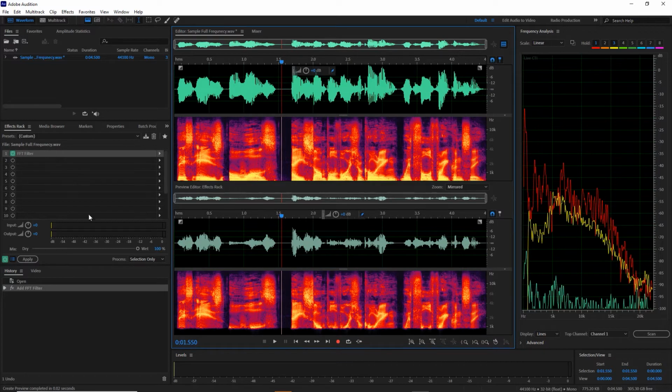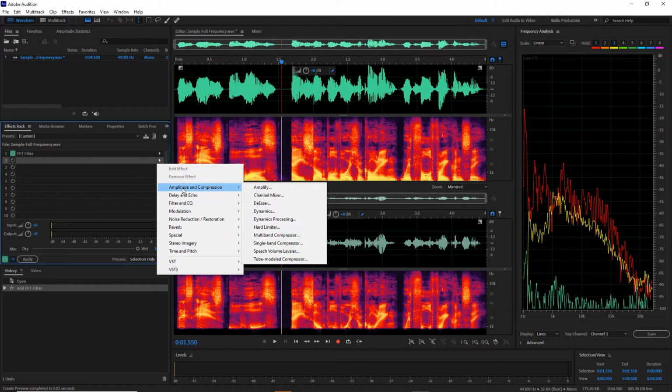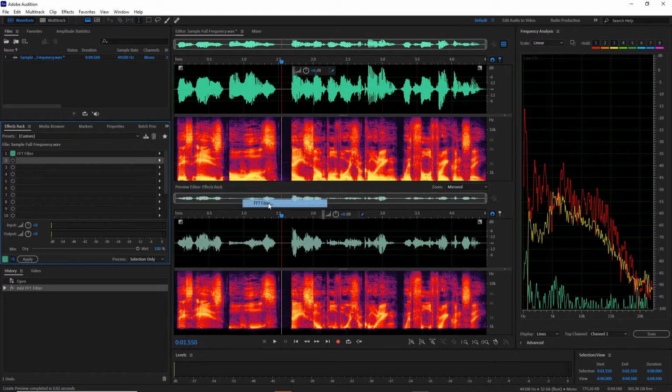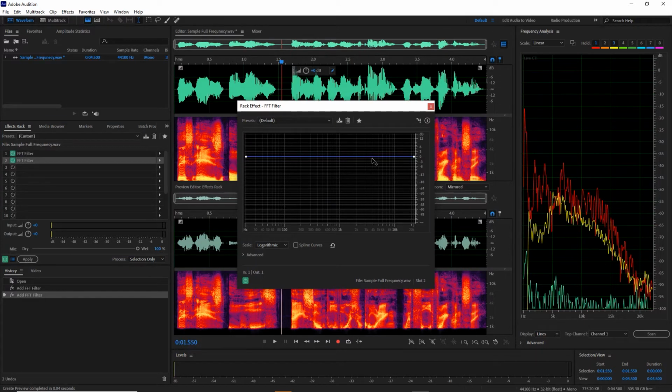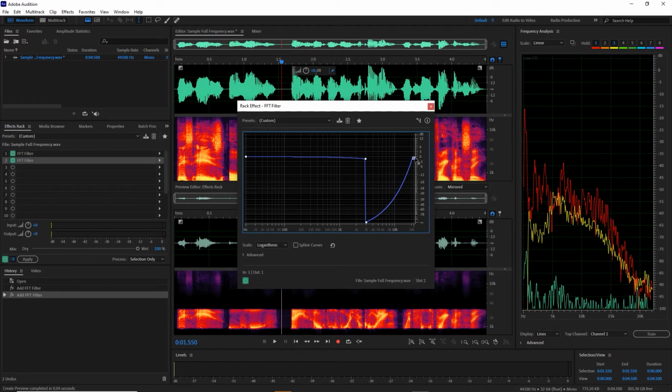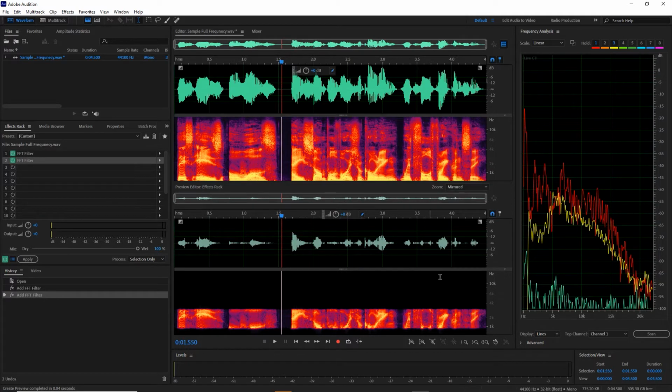Now, we've rolled off all of the bottom end, and you can see here, a lot of fiery orange here, no fiery orange here, because we've rolled it off altogether. Again, if we go in and we apply a second one, and we'll roll off this time up at the top end. So let's roll from there, and we'll drag that down, and then everything above 3000 hertz, 3 kilohertz is now gone. And look at that. There is absolutely nothing there at all now, except for that tiny bit of mid-range that we've allowed through. And if you watch here on the linear graphical view, you'll see the same.